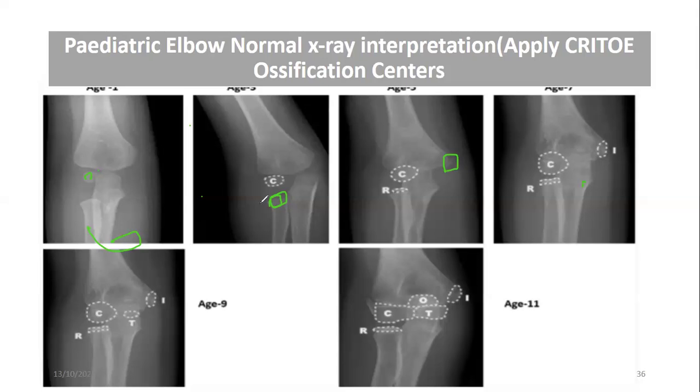So how will you remember? You know about the internal epicondyle. You know about the external epicondyle. The external epicondyle will be on the radial side with the radial head, the outside, lateral side. If you know the radial head, you must remember CR: above the radial head is the C. So I was telling you, if anything comes first, that is showing a fracture. If anything is missing at some age, that's also showing a fracture.